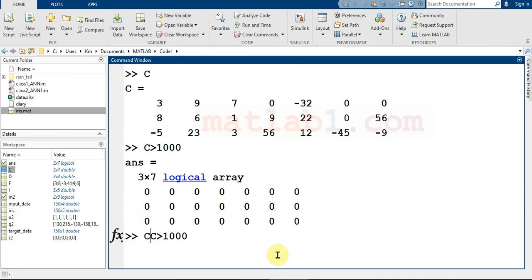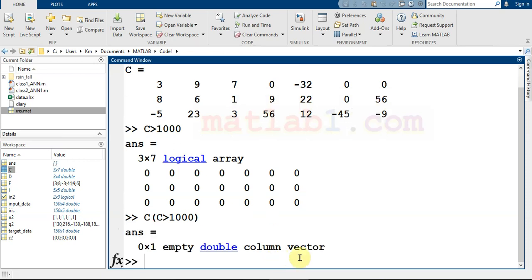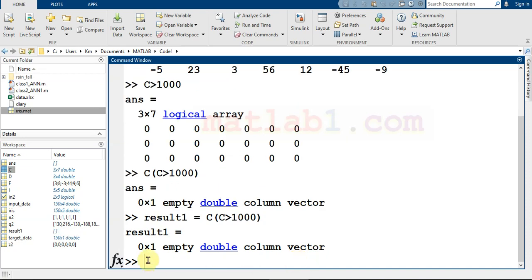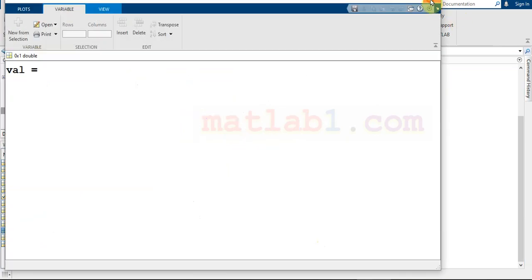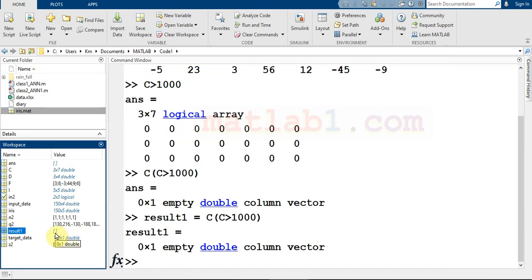So if I use it as indexing, you will see the output. As you see, the result is an empty matrix. There is no element in an empty matrix. It is very useful when in your program you want to represent the concept of nothing. Sometimes we need it.